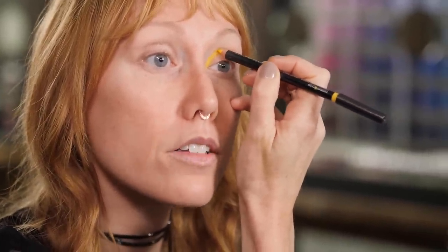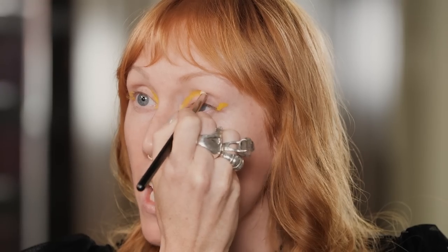Let's move on to the eyes. First thing I'm going to use is 24-hour eye base across my lid and all the way up to my brow bone. I'm going to be using primary yellow chromographic pencil, and I'm going to stop it about halfway across my crease. Next up, the pencil brush to blend out and maintain that shape.